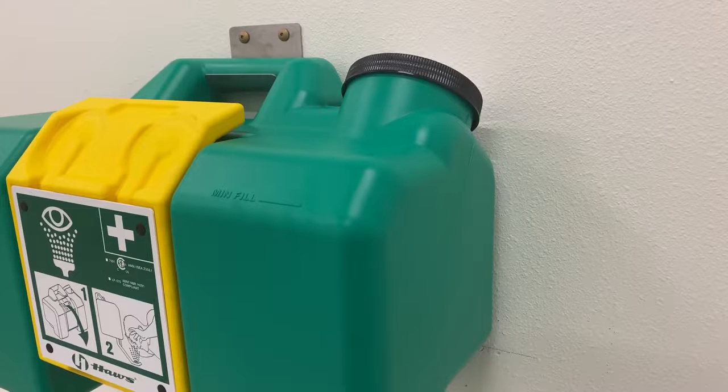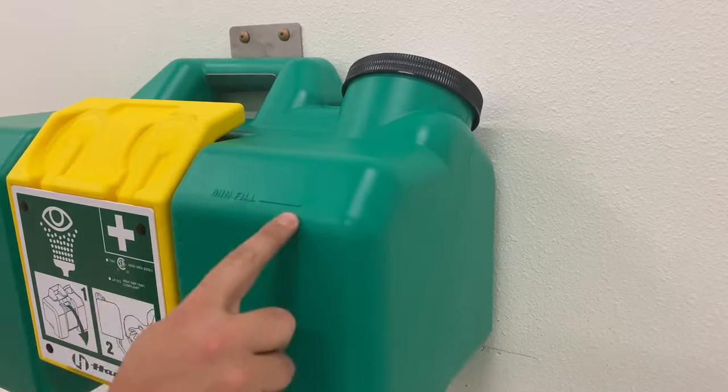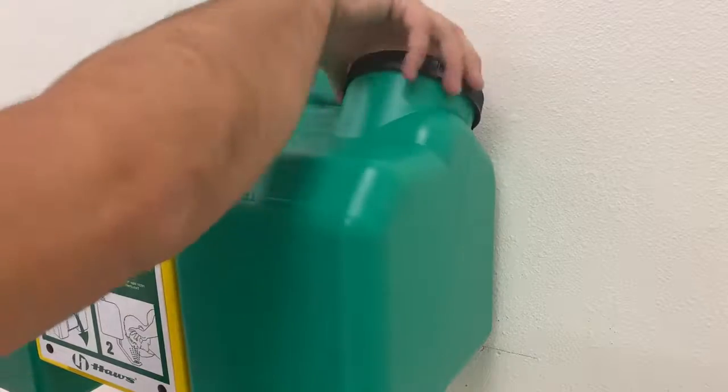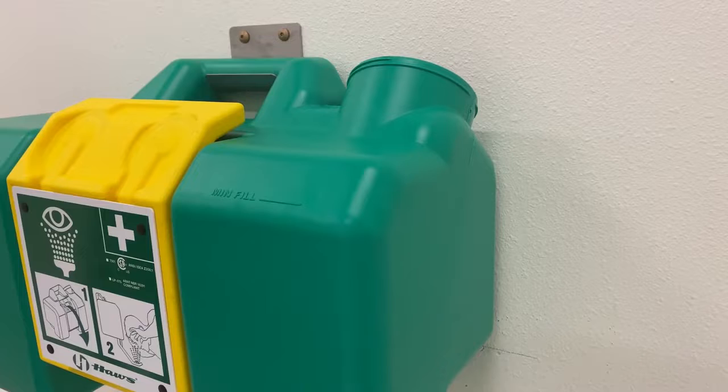During installation or weekly inspection, note the location of the fill line on the front of the unit and ensure the water level is at or past this line. Indicate in pen or marker on the lid when the unit was filled with water and preservative to ensure future maintenance is timely.